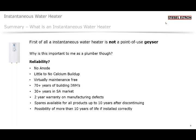Okay, yes, so good question. We're also going to get to that point, but I think beforehand it is a good thing to answer. The fact that it is only heating the water as it passes through, there is no standing water at a Legionella specific temperature. As it passes through, it cannot build up Legionella, because Legionella actually takes time to form. So due to this system, you do not have the issue of any Legionella problems with it, even if you set it at 42 degrees. It's not like a geyser where you would want to put it at 55, 60, 65 to alleviate that issue. So I do hope that does answer the question from Harry.